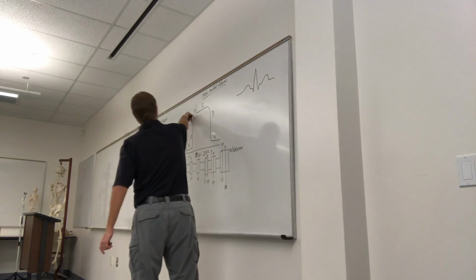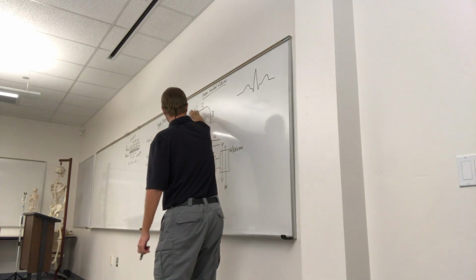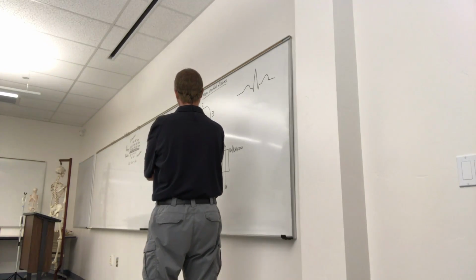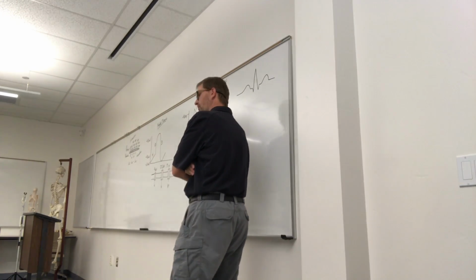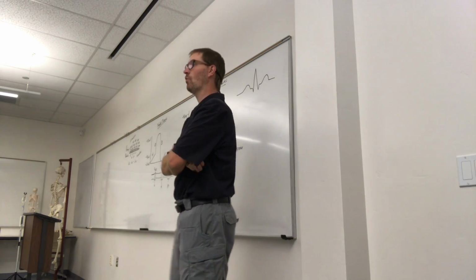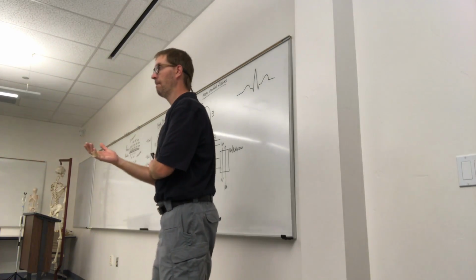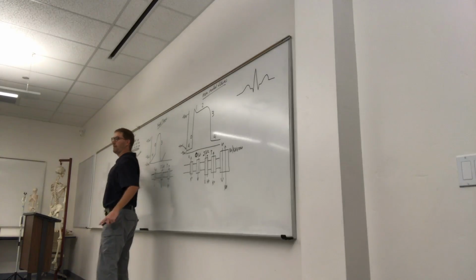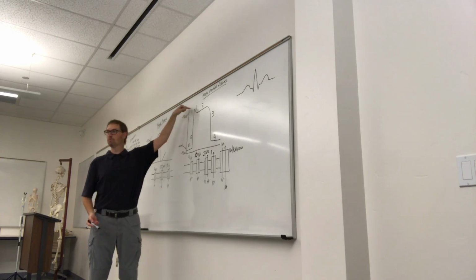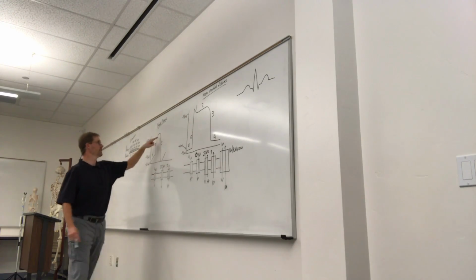Now, once you get up to about positive 40 millivolts, something interesting happens, here in phase 1. What happens in phase 1 is that potassium channels begin to open up. What kind of charge does potassium have? And is it going in or out of the cell? It's out, because most of the potassium's in, right? So what happens as potassium goes out of the cell? The membrane potential moves down toward negative, right? But it doesn't keep going down like you see here, right?